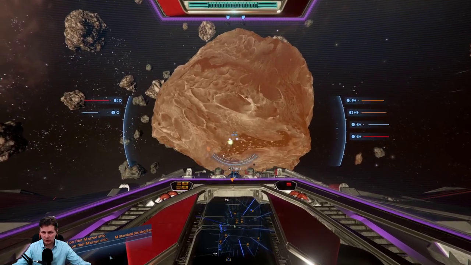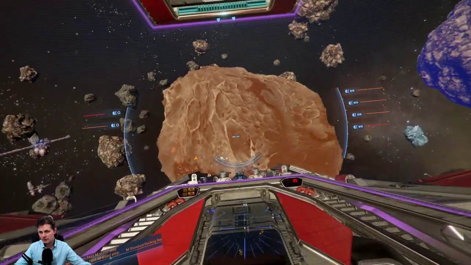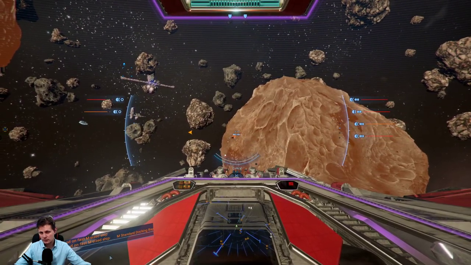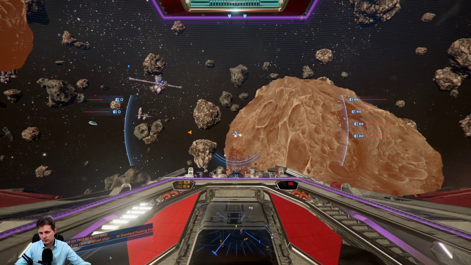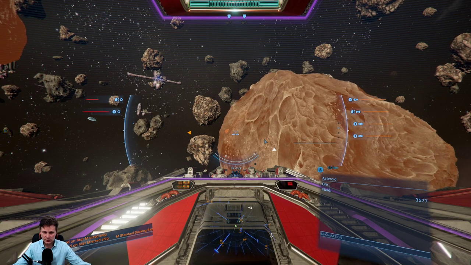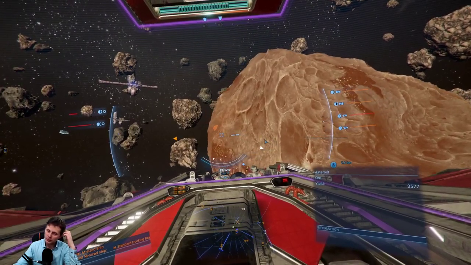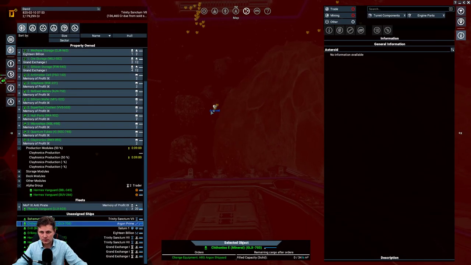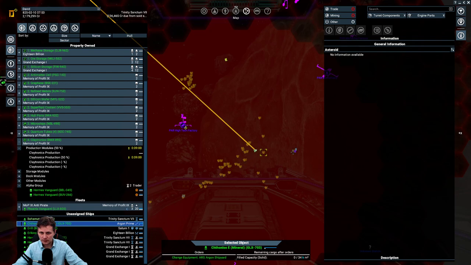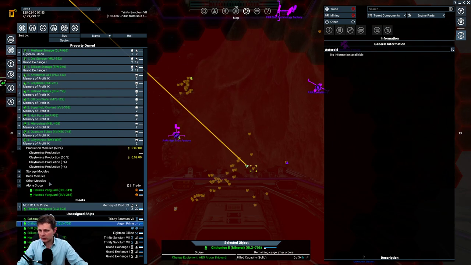It's easier to actually get them in a mining ship. I'll definitely agree on that. Asteroid. I know it's an asteroid. Overloaded all of my weapons. Amazing. Yeah, that's not helping me. Well, we don't have to get it like right now.